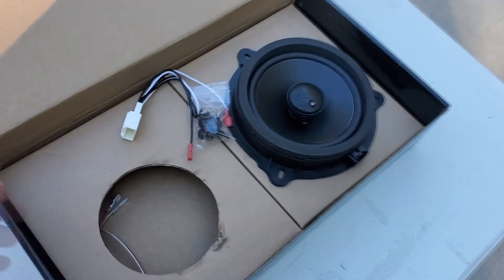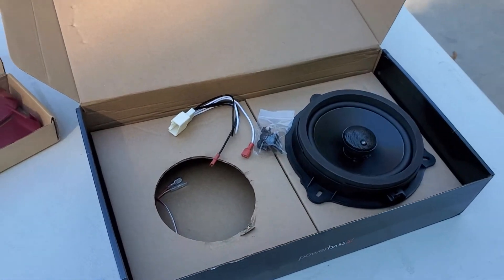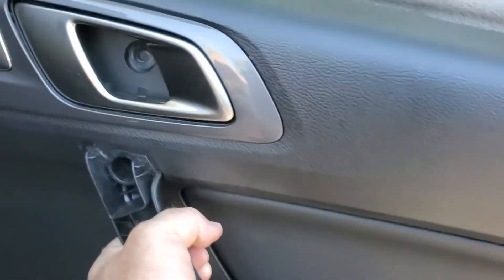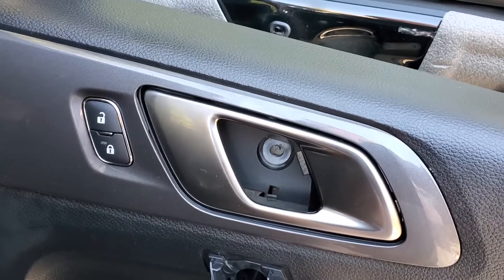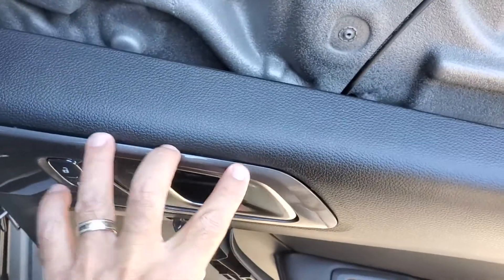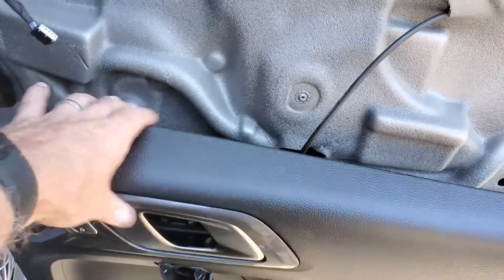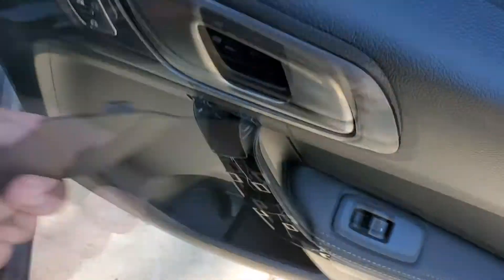I actually ran into a couple of things. There's a harness that comes with it. With the door panel, I won't cover how to get that off entirely, but one thing was — for some reason I thought I had to take this cover plate out after I took that screw out, and I think I might've damaged the way these things are mounted. There are some clippy things but it felt like something kind of broke, and as I pushed it back in I realized I didn't actually have to take that off.